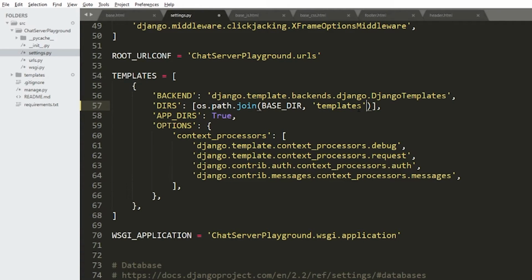Now I only need to ever do this one time, so I'm pressing Control S, and now this is configured. Django will be smart enough to look through all of the directories for any directories named templates, and it knows that that's where it's going to get these from. All right, so we have our templates. Django knows where to find our templates. Now we need to build our first view, like the home screen view.